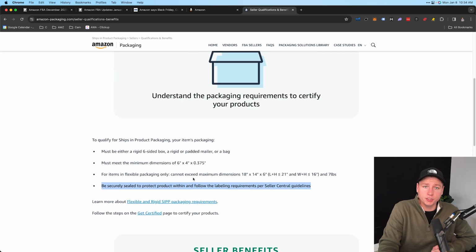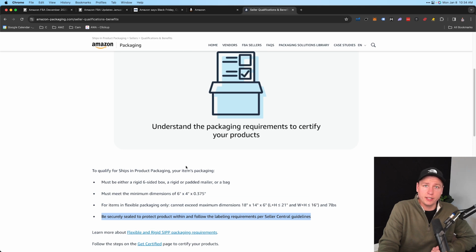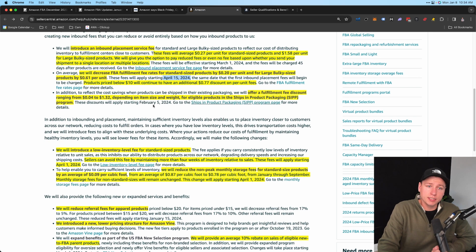certified down here. So essentially, if your box is great, like, if you took the UPS and wanted to send it to a friend across the country and you didn't need another box in it, you can qualify for this. So make sure you look out for that. If your box does that, you could change the way your box is set up. So maybe if you get a 50-cent discount or whatever it is, again, get deeper into that, figure it out. Maybe you pay that extra 10 cents to your supplier per unit to get that more rigid box to save money here. So again, do the math, get deep into the weeds here.